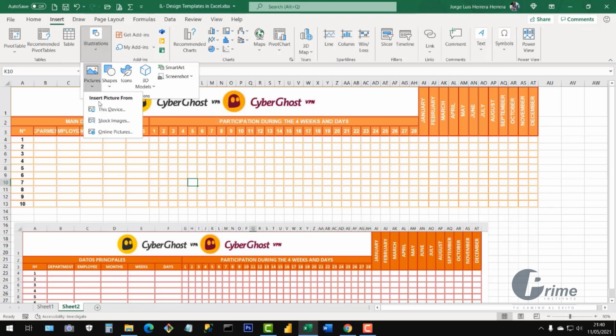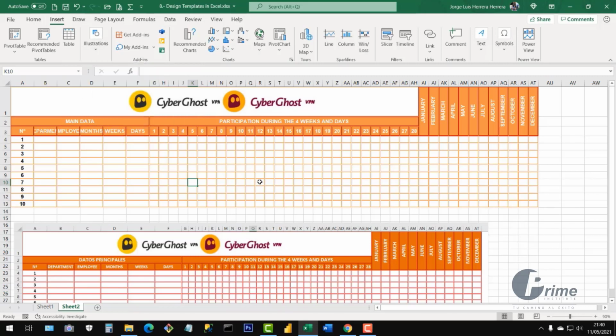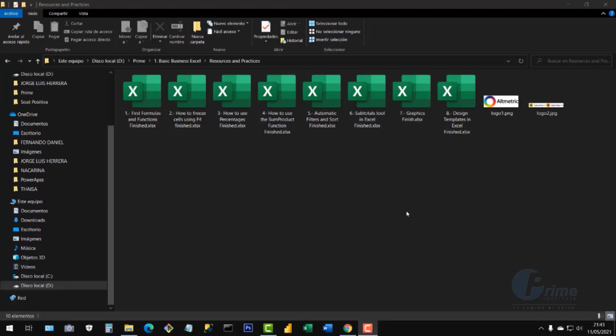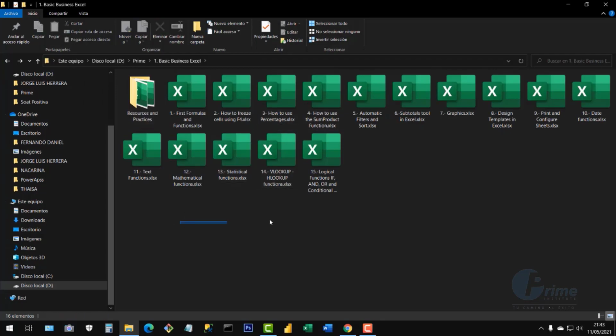So here, this is how we put it in practice. Don't forget to save this file, and then after saving, now we go back to the original exercises, and we open topic 9, how to set up the page and print.